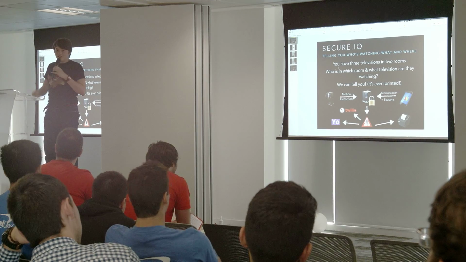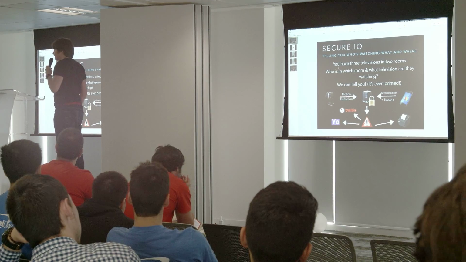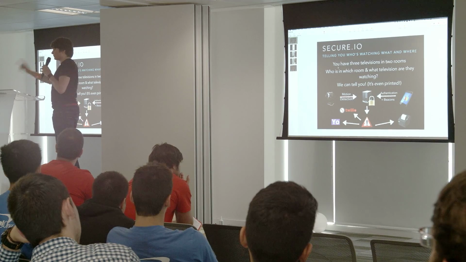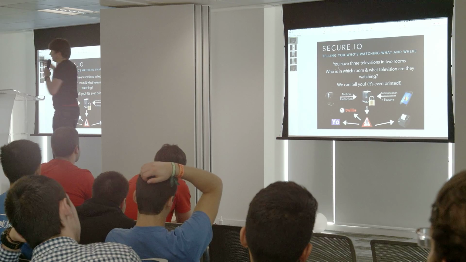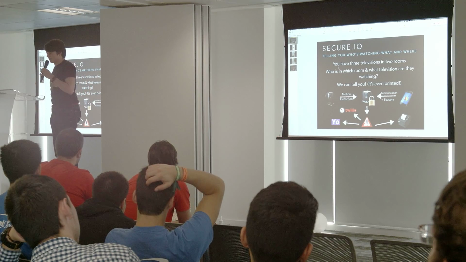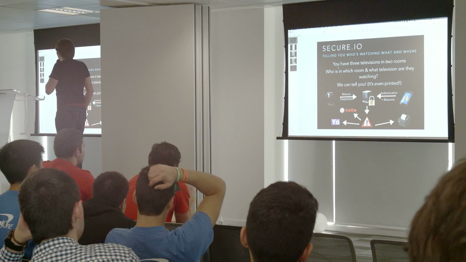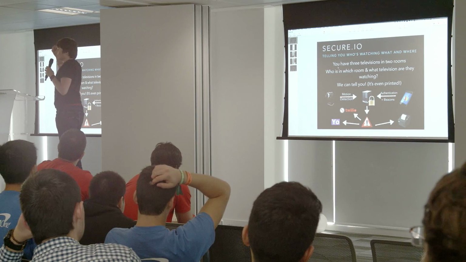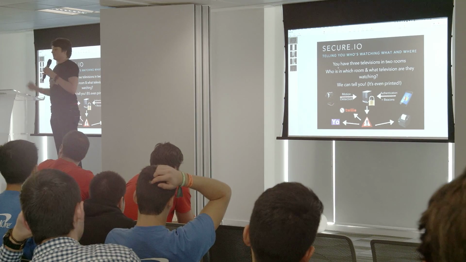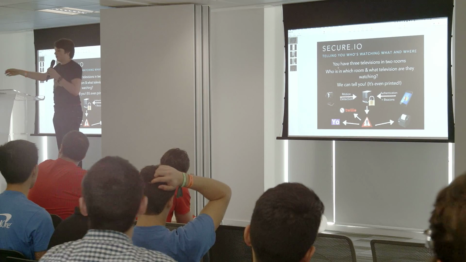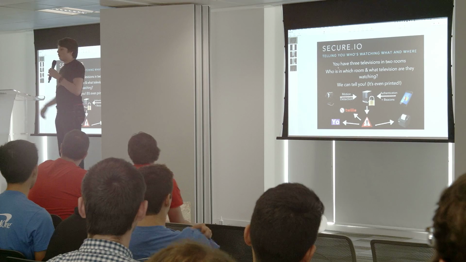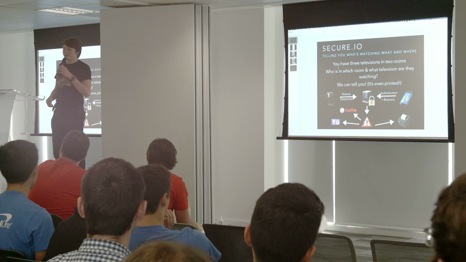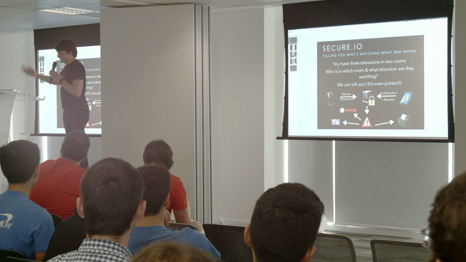To overly simplify what we've built, if you imagine you're a company, you've got 2 rooms and you've got 3 televisions. Originally in our demo, we did have televisions, but we're using the screens and pretending they're televisions in different rooms for now. The basic idea is you can tell which employee is watching which television at any given time, with the long-term endpoint. Perhaps you can invoice them for every minute they sat in front of the telly if it's a pay-per-view, or if someone's doing something they shouldn't be, you get an alert about that.